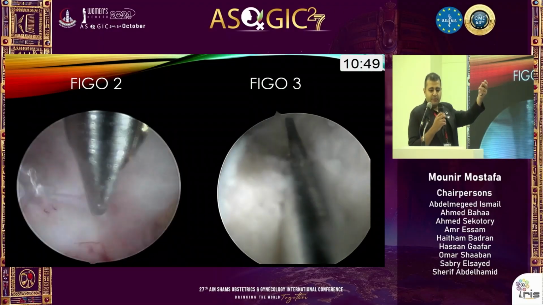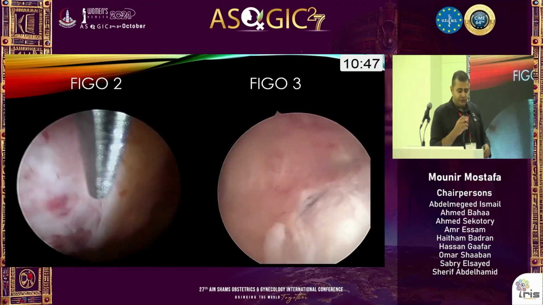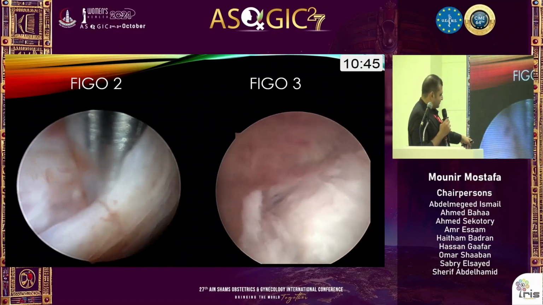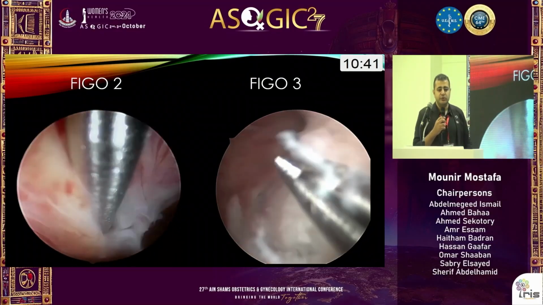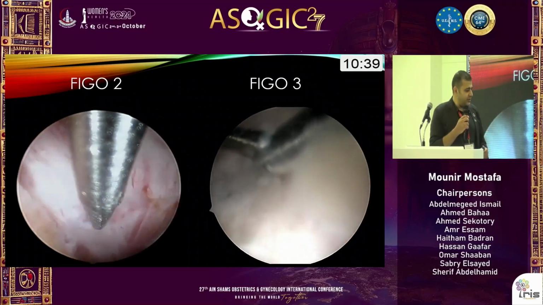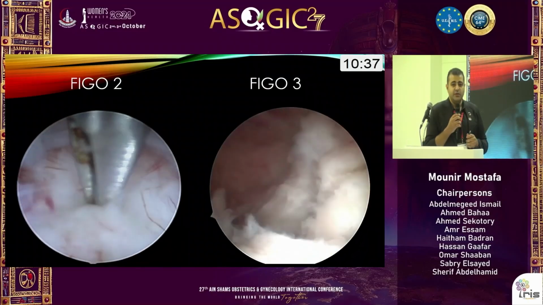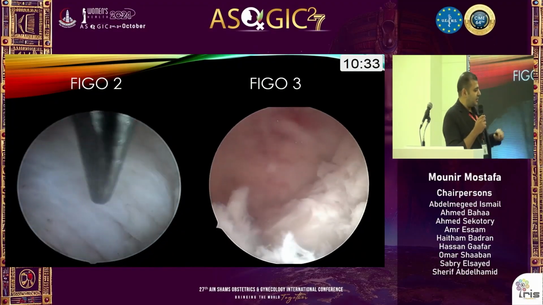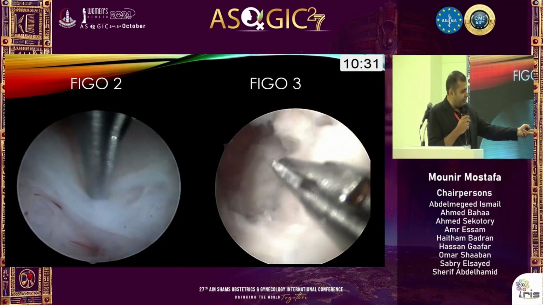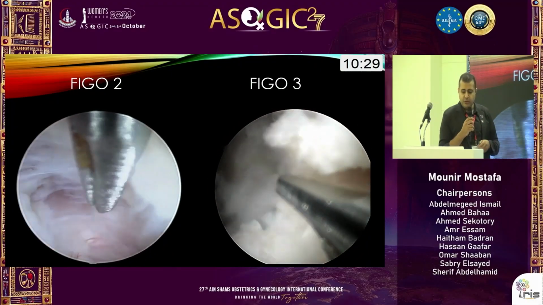I know it's a bit difficult to watch two videos, but I have no time. Once you cut the pseudocapsule here, the myoma starts to protrude inside the cavity. The other way here in the FIGO 3 will take more time. We cut one single longitudinal line, then we try to enucleate the myoma from the sides and from below.